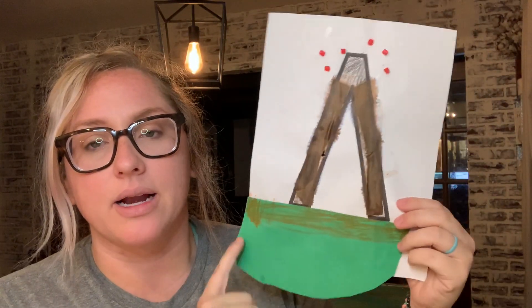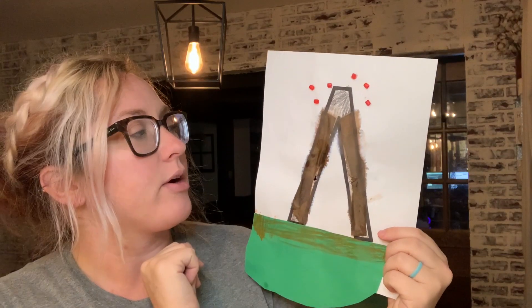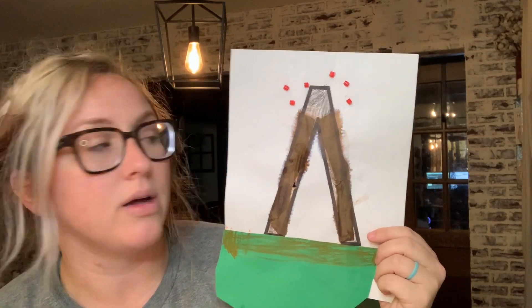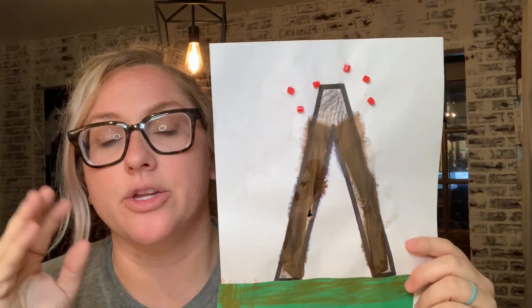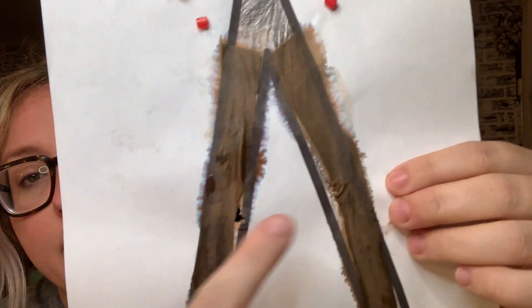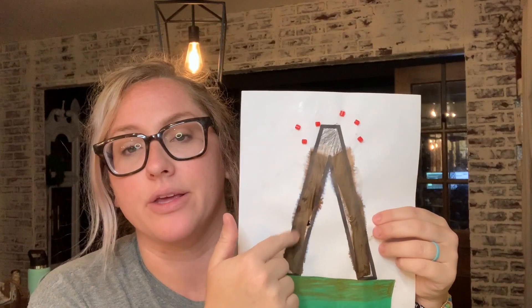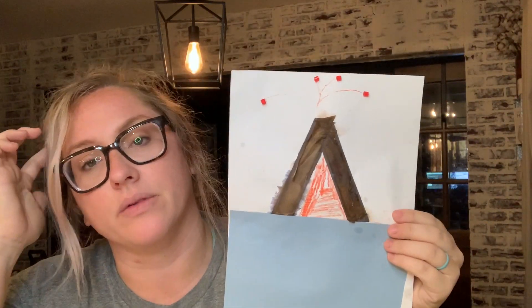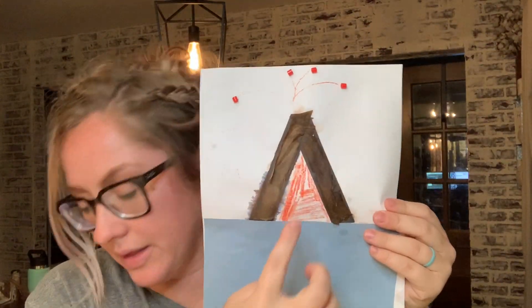It's funny because both boys turned the letter V into a volcano, which I thought was kind of cool. My eight-year-old cut out some green printer paper for the land, used the brown art paper for part of the V, colored it in, and these little bits are supposed to be lava. If you plan ahead, print this out on cardstock or watercolor paper, because I did not think ahead and we have a little bit of tearing from the water he used on the art tissue paper. My other son did it like an ocean around the lava, which was cute, and he also drew the lava down inside it. That was their sort of opening activity.